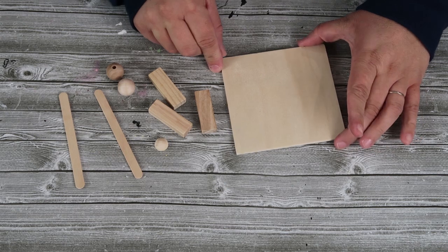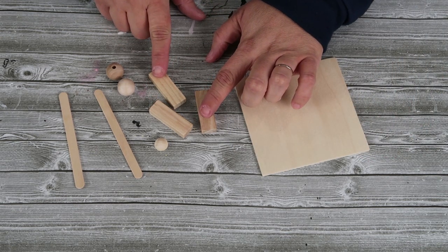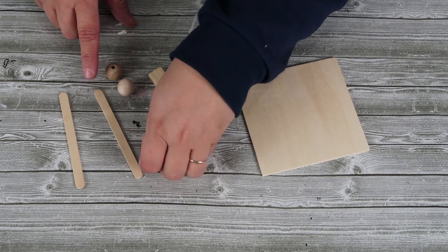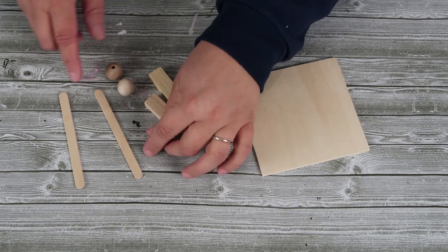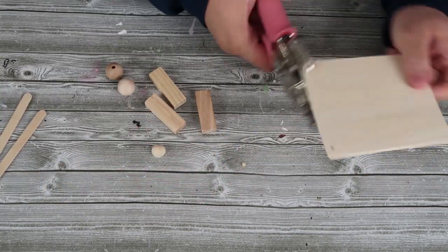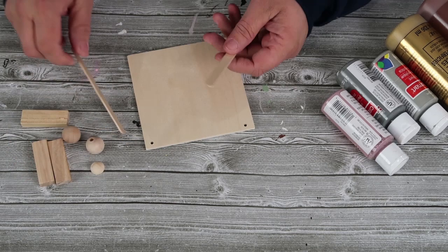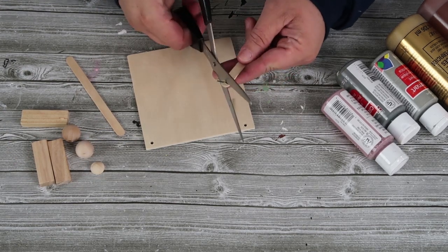This project is so darling and just perfect for the Christmas season if you're looking for an easy craft. I'm going to take one square wood plank, three of the tumbling stacking blocks, two wooden beads, one half-round bead, and two popsicle sticks. It's amazing how you can take a whole bunch of nothing and turn it into something. So I'm taking my crop-a-dile, I punched two holes, and now I'm going to create the roof of our little manger scene that we're going to turn into the most beautiful ornament.